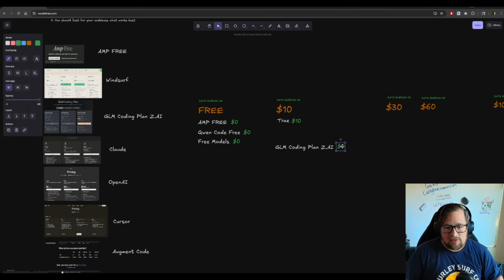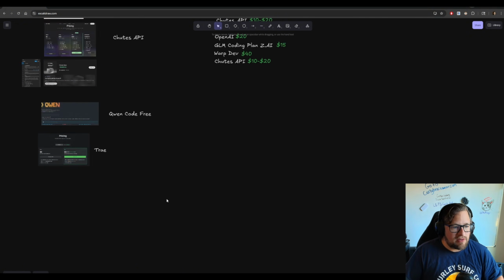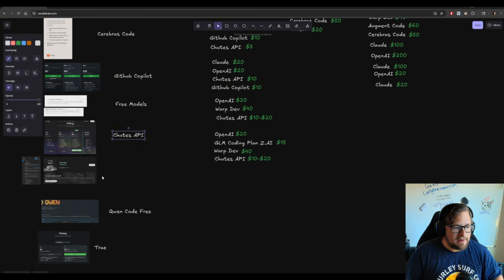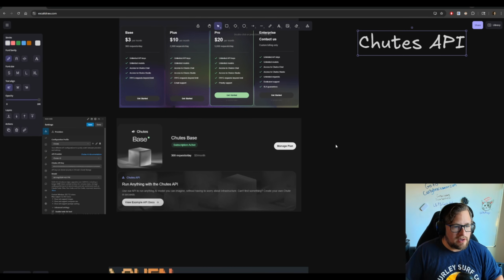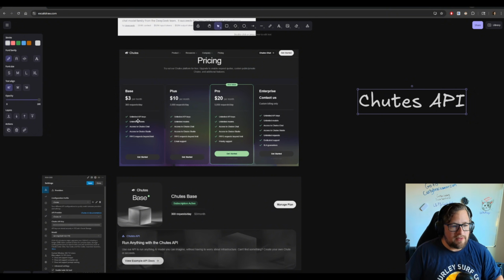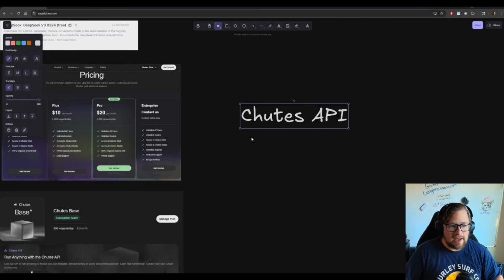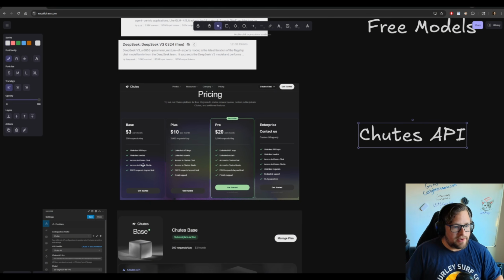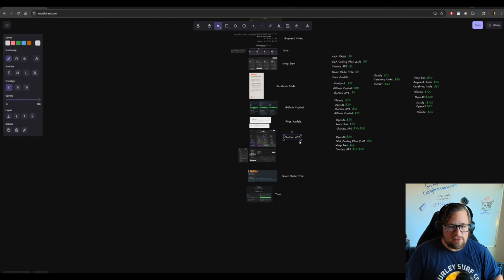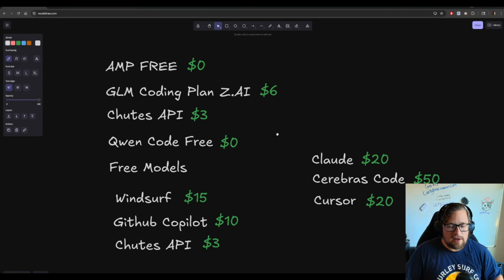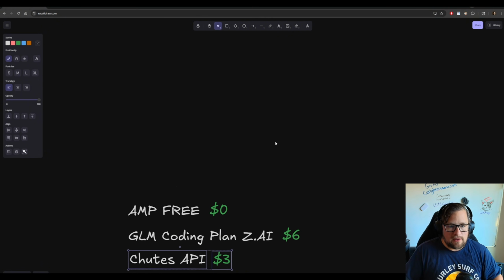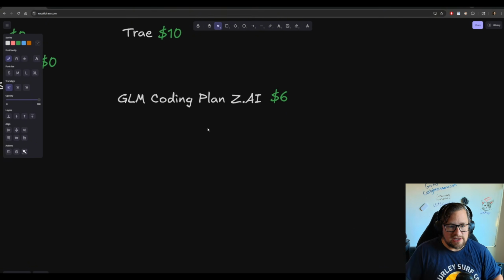Then we have an extra $4 left over, and there is a Chutes API plan, which if we take a look, there's a $3 per month plan where you get 300 requests per day. This is actually a phenomenal deal because you get a lot of different models to choose from. And because of that, you can use it in a bunch of different agents.